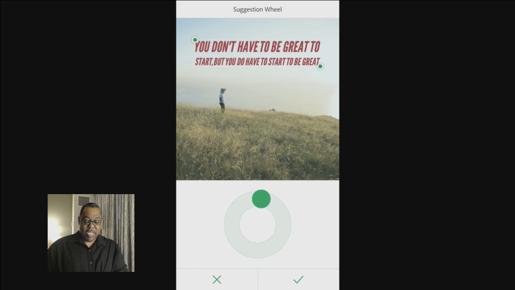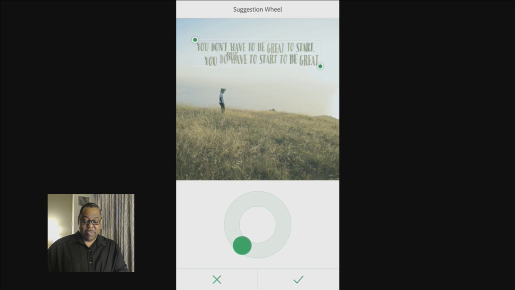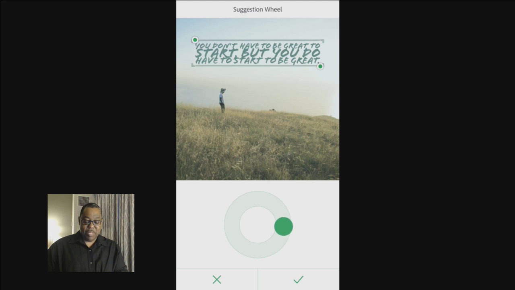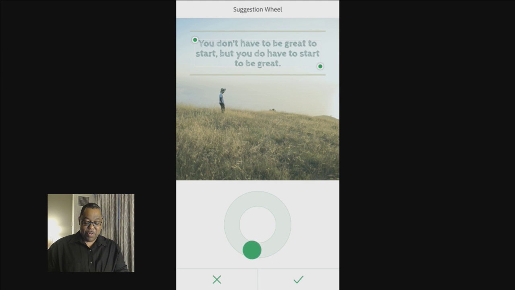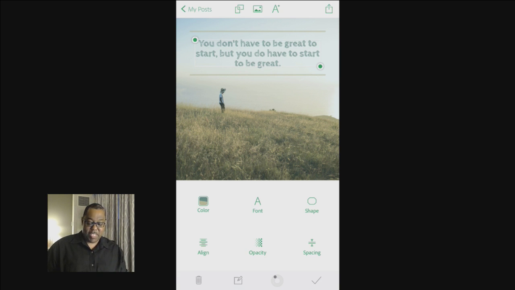So I can, at any given time, if I like what I see, I can stop, or I can just cancel out of it and say, no, I kind of like the one I started with better. So I love this design wheel. I'm dragging it slowly so I can see them, but I kind of like the way this works for quickly changing your mind and seeing what else is available. And now it's starting to do it with the borders. There we go. And maybe I like that one. So if I stop on that one and say, okay, that becomes my new design for the text. So that design wheel is awesome.